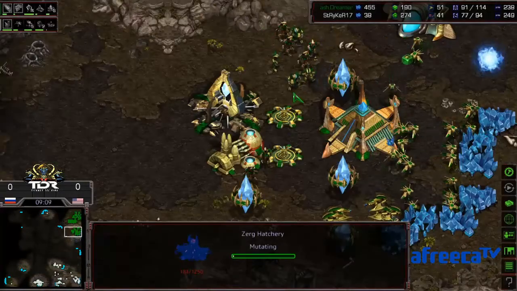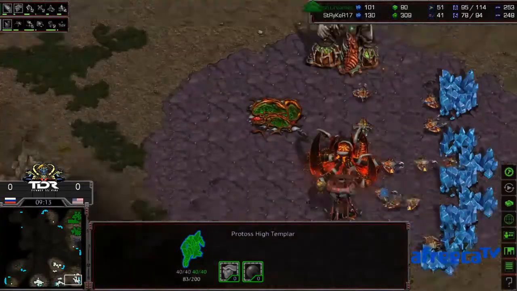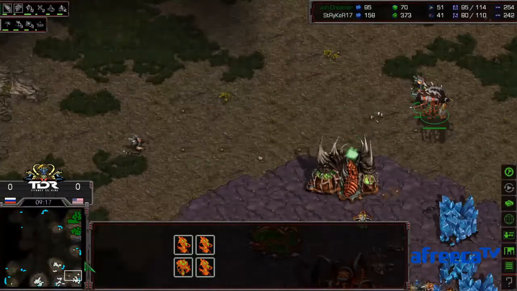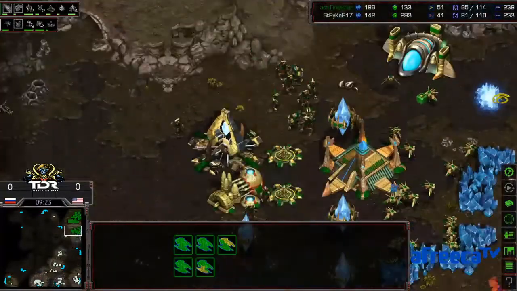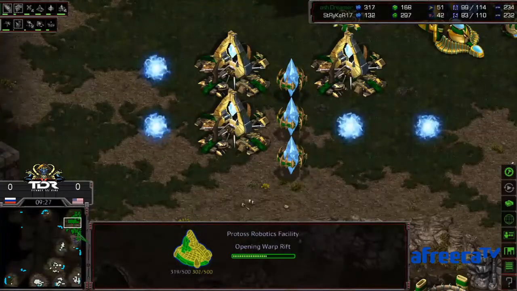Only 2 cannons, quite a bit risky with the storm timing at around 9 minutes. He's leaving some Hydras and an Overlord in the main. This is an anti-drop measure, very common to drop even just 1 DT. And here are 5 Corsairs. Robotics on the way, and he's going up to 7, 8 gateways.